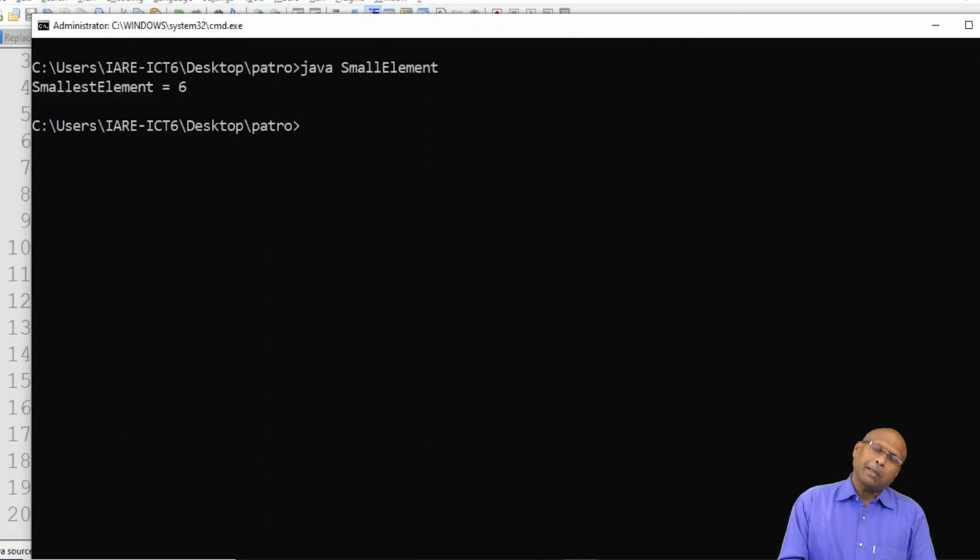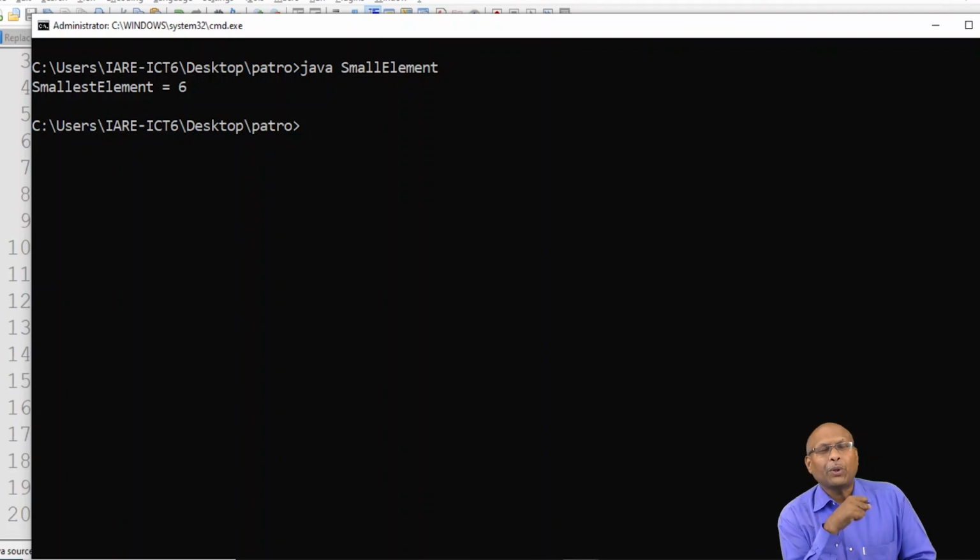So most of the time, even in the exam, they may ask to store the data in the array and find the smallest element or biggest element. As well as sometimes they may ask a question: in which position is the smallest element? The element is 6, no doubt. But at which place? Is it available at the 0th place or 1st place or 6th place or 10th place? In which place is the data?